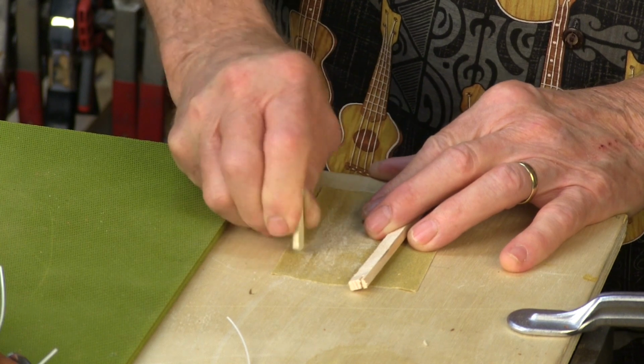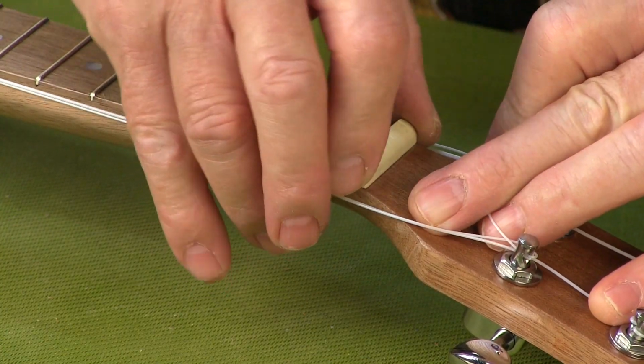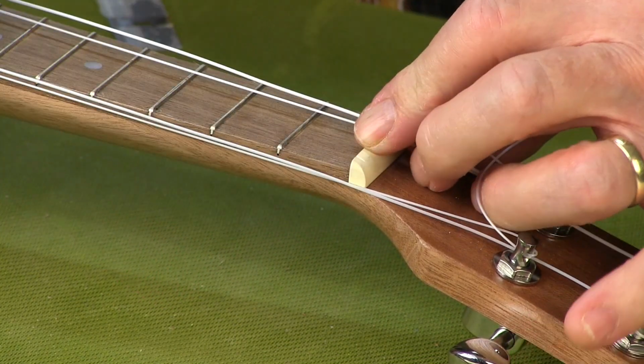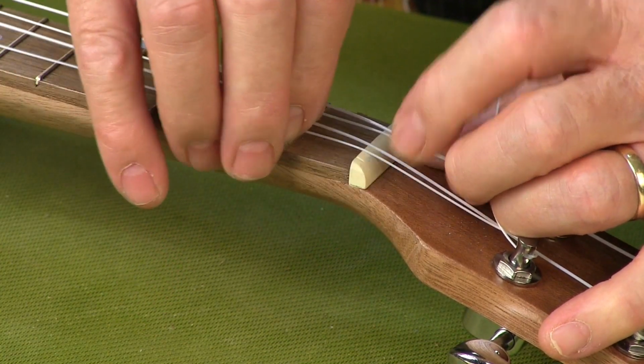That's the way I do the ends of a nut. You want to round it off a little bit so it has not a sharp edge to it. See that? You don't want it hanging out.